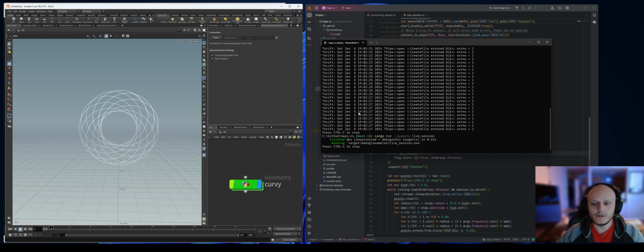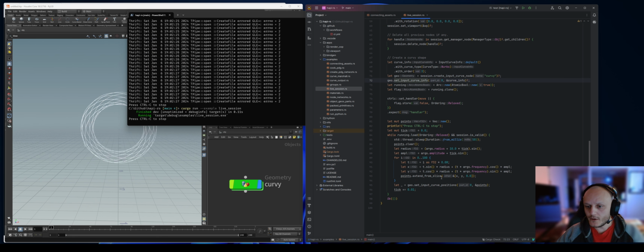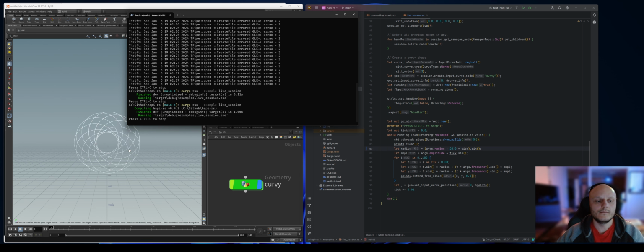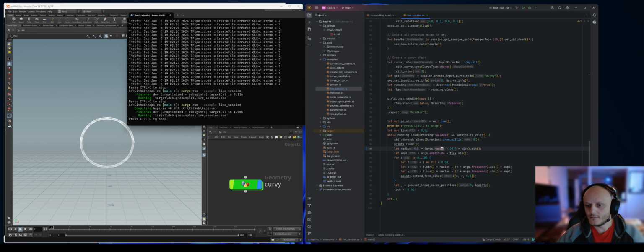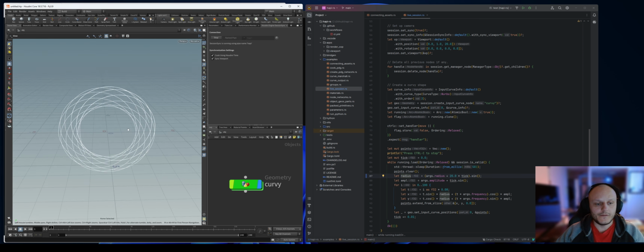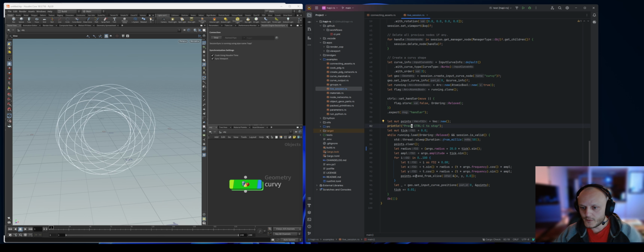It won't start a new one, which is quite handy. And you can play with the values here, like say, radius multiplied by 2, right? You can restart it, and here you go, you get some different animation happening. Things like that. That's pretty much it.